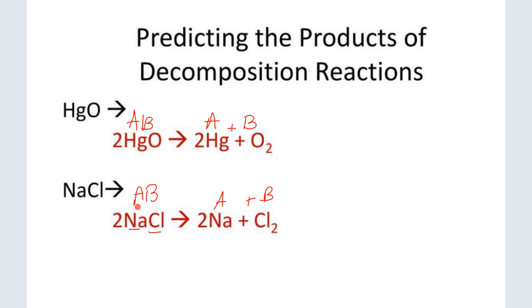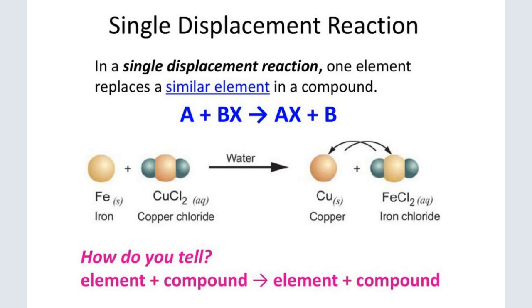Now notice this is perfectly balanced, so the conservation of mass is observed here in all our reactions. Also notice that we get Na and Cl. We don't get anything weird, like an S or anything like that, which is for sulfur. Okay, single displacement. In a single displacement reaction, one element replaces a similar element in the compound. So Fe, that's a metal.